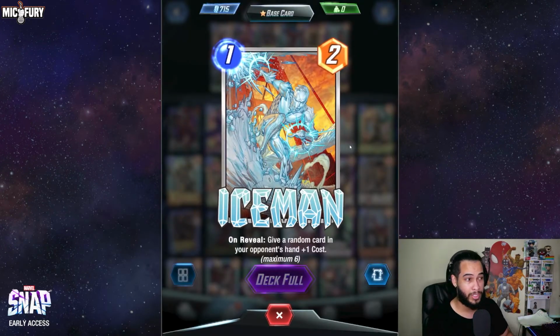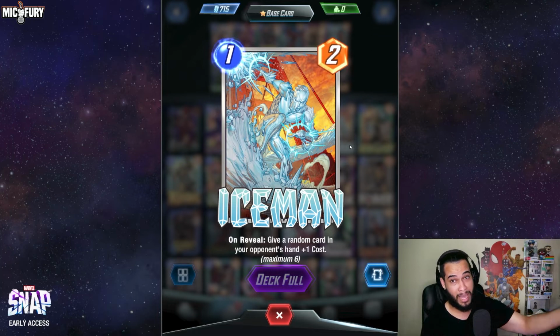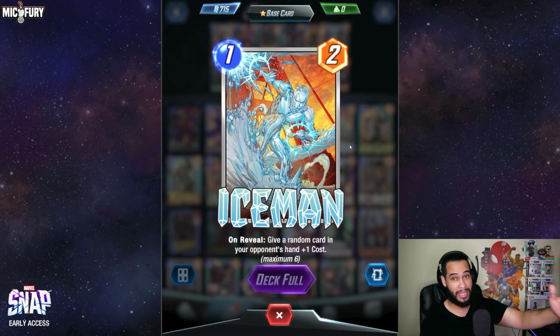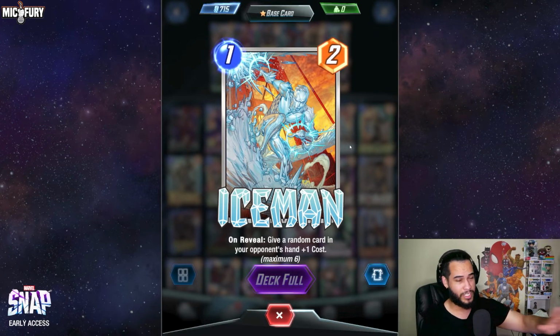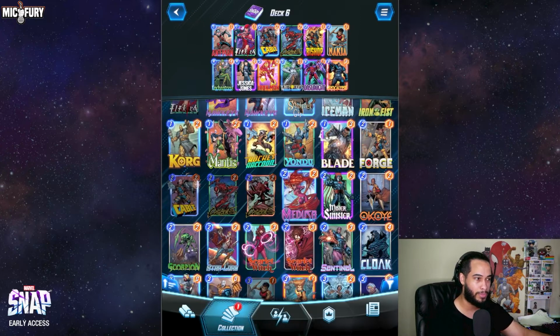Iceman, disruptor, gives a random card a +1. That might be the difference of them being able to play their finisher and them not being able to play it, right? A good Iceman, like if they have it in their deck and they freeze their finisher, it makes it hard. So if you're trying to be a disruptor, gotta find the disruptor cards.